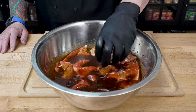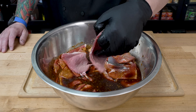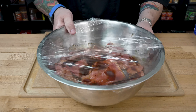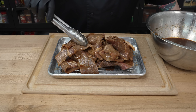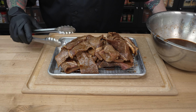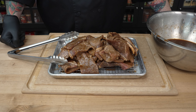We've started adding our beef in there, and what I like to do is add it piece by piece, because I want to make sure that they don't stick together in a clump and that everything has a chance to pick up on some of that marinade. I'm just kind of pushing down to make sure that I get everything in that jerky marinade. Once we're done, we'll push down on this again, and then I'm going to wrap it in plastic wrap. This will now go in the fridge for about 10 to 12 hours. After 12 hours of marinade time, I'm taking it out of the bowl and piling it up just so it can kind of drain a little bit while the Big Green Egg heats up.